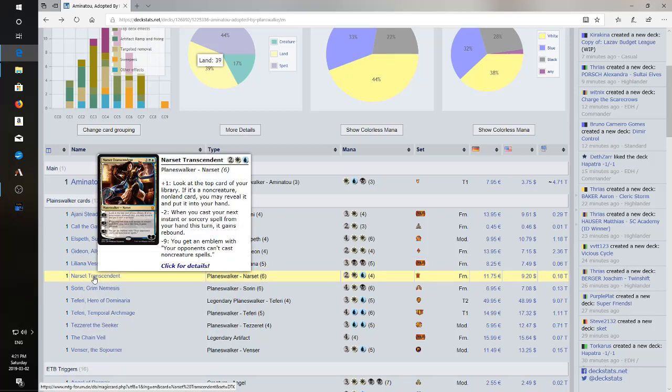Narset, similar deal. We use Aminatou to make sure we have a non-creature, non-land card on top of our deck, and then +1 Narset to draw it back. So this lets us accumulate cards. Narset's -2 is also very powerful, letting us give our instants and sorceries rebound.